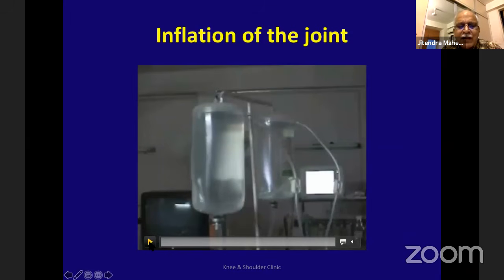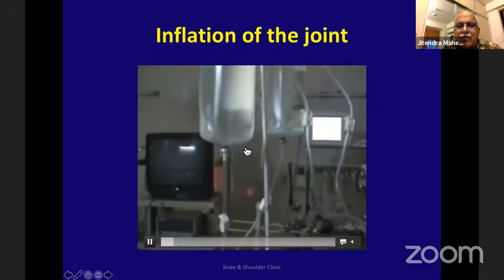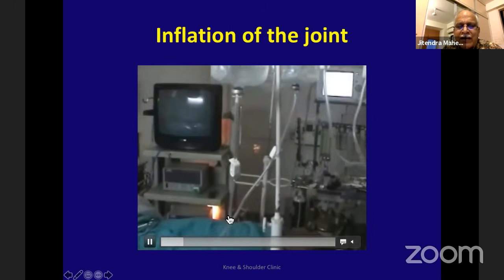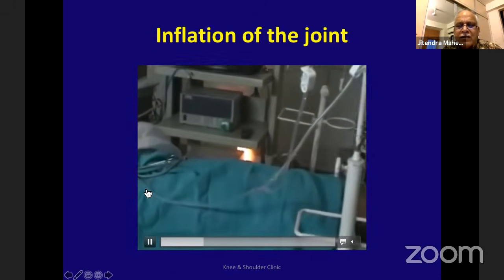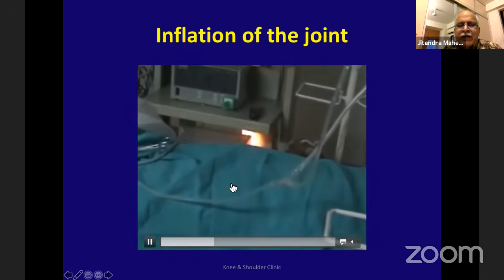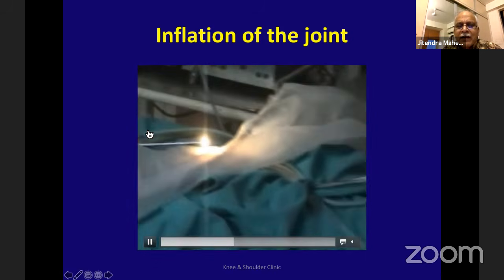This is it. If you see, there are 2 water bottles and a TUR set here, and then I have another TUR set. These 2 sets, both the entries are going into the air part of the bottle, not the water. Then I will show you how it works. It needs a little bit of care and training. This 2 Y connection is going to my scope through this, which is the Y connection everybody knows, and it is attached to my scope here.